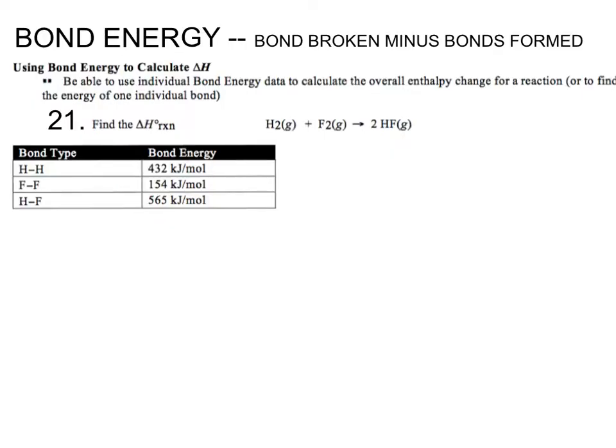Okay, and our third way to find delta H for the day is using something called bond energy. Yay! I actually like this one. This one's fun. Whenever you see bond energy, you don't think products minus reactants. You actually think bonds broken minus bonds formed. This is just an alternative version of Big Mama. But what it does for us, it takes into account the sign changes that occur.